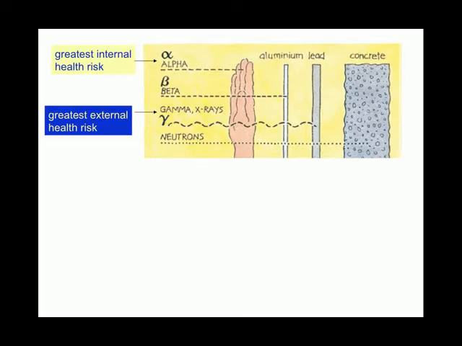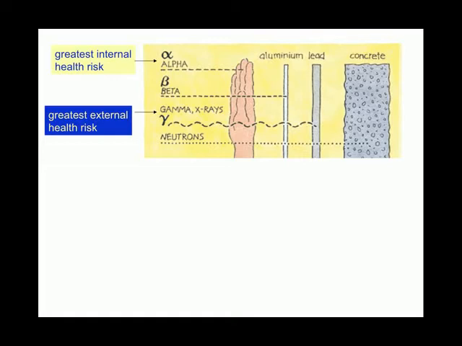In this slide here, we can check out the risk that the different types of radiation can have on us. First of all, let's check out the alpha particle. An alpha particle represents the greatest internal risk. In other words, if you were to ingest a radioactive substance that's releasing alpha particles, once it's inside you, those alpha particles cause all sorts of havoc. They smash into molecules, they create ions and radicals, and usually bad chemical reactions will happen and you wind up dying from it. The most poisonous substance in the world is really plutonium, which can release alpha particles when it decays. A small amount of that in the drinking water would kill thousands and thousands of people.